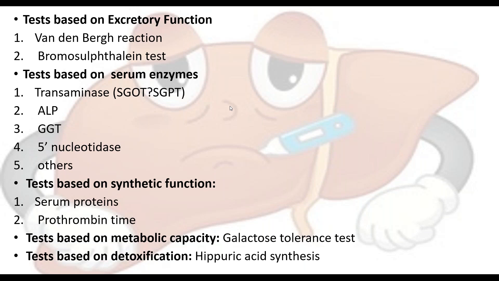Another enzyme is alkaline phosphatase (ALP). This enzyme is derived from both bones and hepatocellular cells. A rise in serum ALP level is associated with a rise in serum bilirubin level as well. So you would not only do the serum enzyme test but also the excretory test. By identifying the levels of ALP, you can correlate it to elevated serum bilirubin levels, which can be confirmed by the Van der Berg reaction to identify the actual concentrations of conjugated and non-conjugated bilirubin.